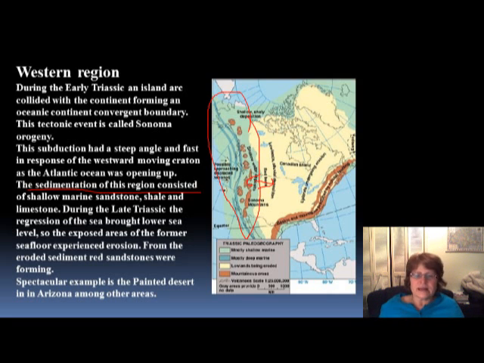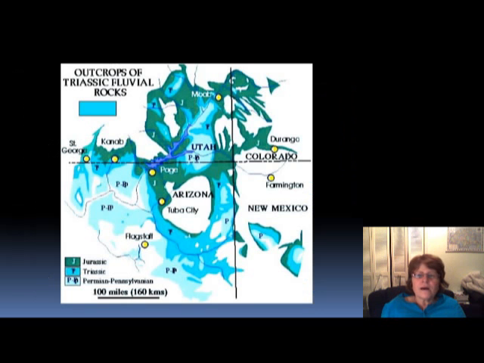I don't know if you've been there. Because of the oceanic plate boundary, there was a lot of volcanic activity, and in the Painted Desert and the petrified forest area, the trees became silicified from the volcanoes, and that's how we have them completely preserved. I have a slide coming up.